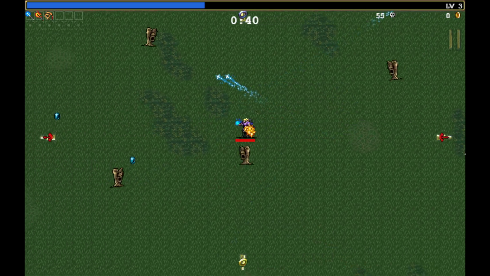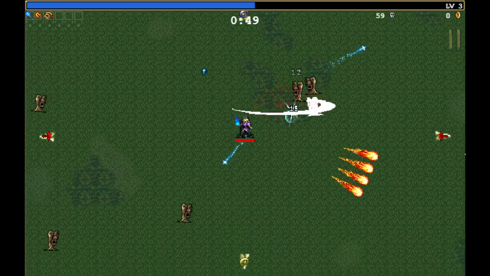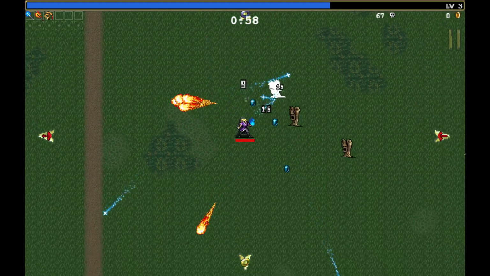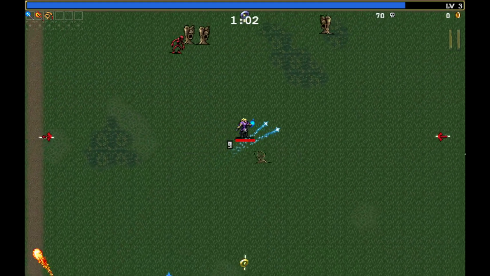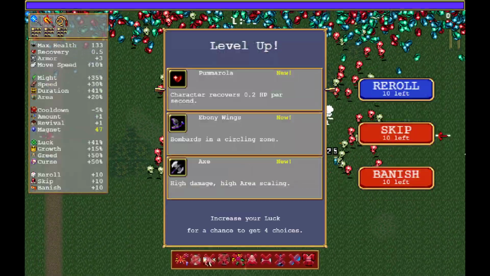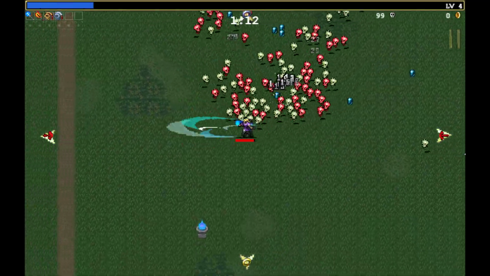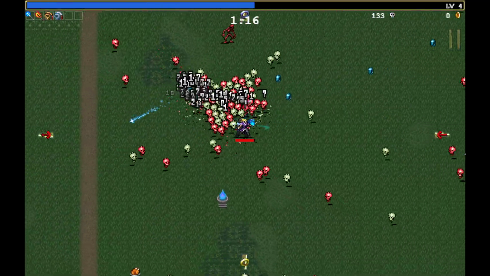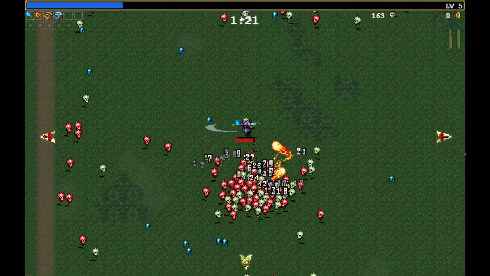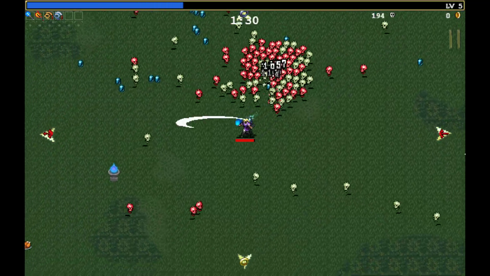We want cross, we want obviously a hollow heart, spinach, empty tome, clover, blue whip, you know, the usual stuff here. It's pretty much what we're going with Imelda because, well, I mean, you want the bounces, and the bounces are going to be really good for you, so yeah. Otherwise, the magic one ends up being a little too weak.